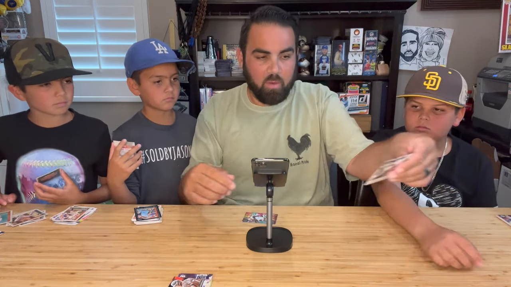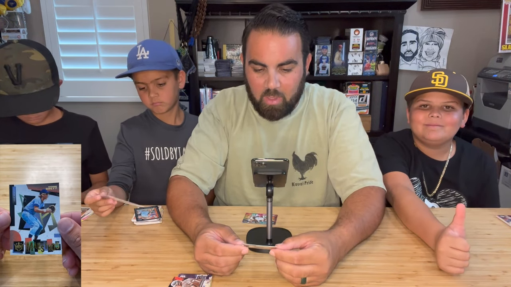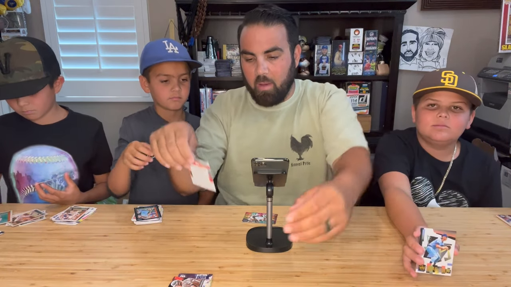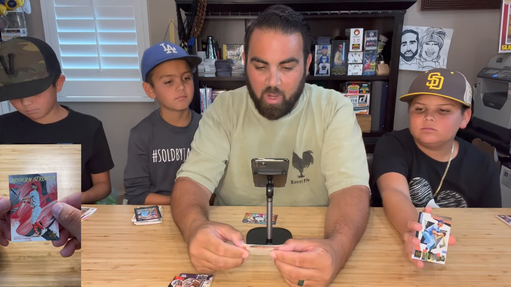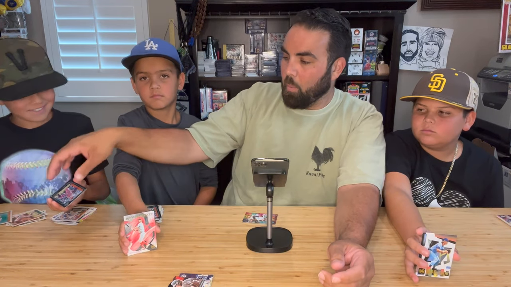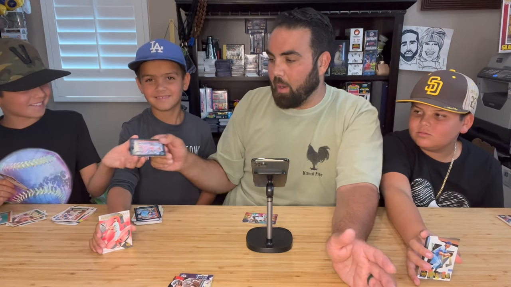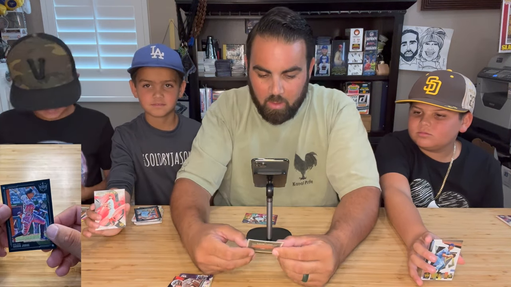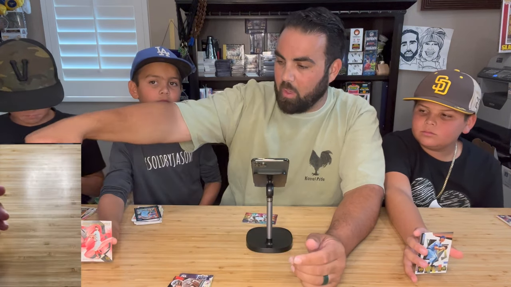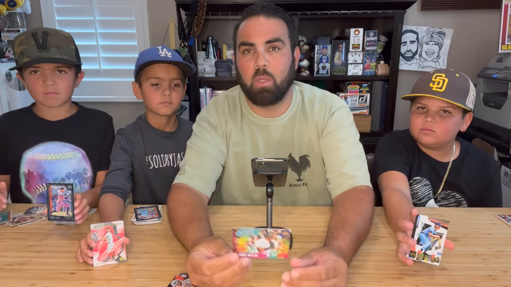We have George Brett for Elijah. Okay, hold your card up here. We have Bryce Harper for Luke. Hold your card up here, bud. Who are you choosing? 5, 4, all right. And Aaron Judge for Mikey. Hold your card up here, bud. And then my Cedric Mullins.